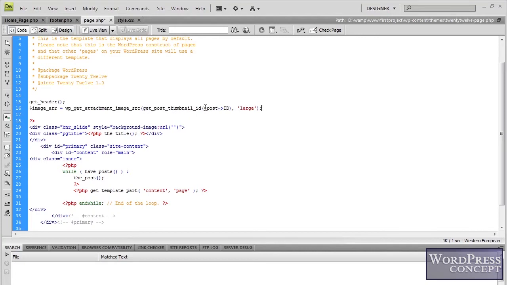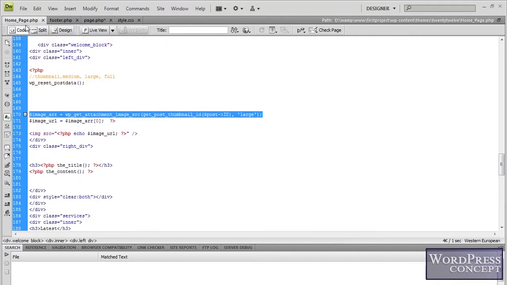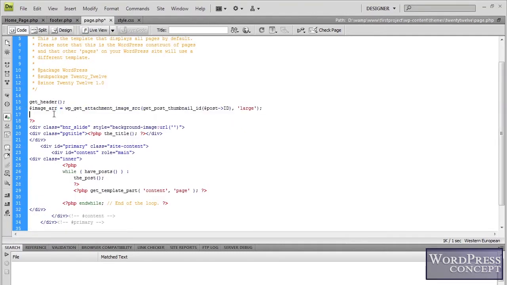and here we have to give the ID of the post or the page for which we want to get the featured image. We'll give it later on. This is the second statement that comes along with this one. Copy, going to paste this second statement here. Now these two lines are responsible for bringing in the featured image URL of the page here. Now here we need the post ID.